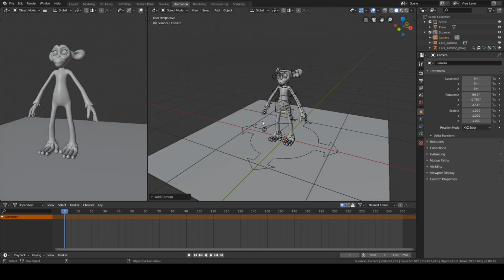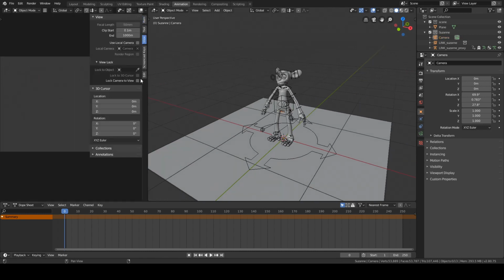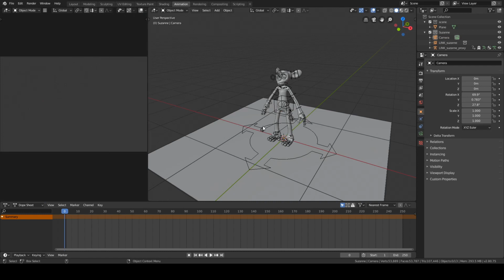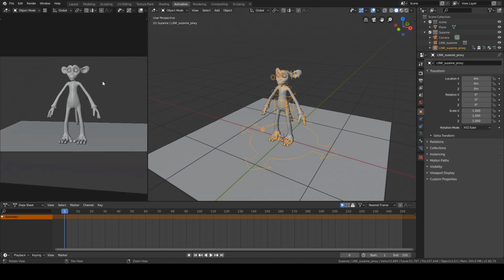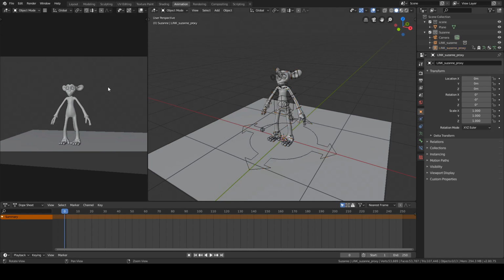I'm just going to go and set up a camera as a bit of a demonstration. Make sure that we go over to view and change lock camera to view so we can set this up properly. So this is a fairly simple scene. We're just going to have our camera sort of sitting about here, making sure that we can see the ground for when she lands on her jump, and then a little bit of extra headspace so that she's got room to jump into.